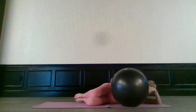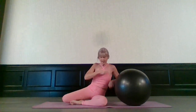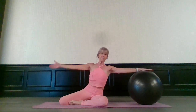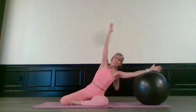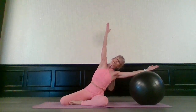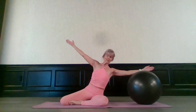We'll bend those knees. We'll bring that ball towards us, and we'll bring it all the way up. Now I want you to stay here in a little mermaid position. So my knees are apart, and this arm has my ball. And I just want you to stretch in a nice straight line. And then bring it up. And do that again. Inhale to exhale. Last one.